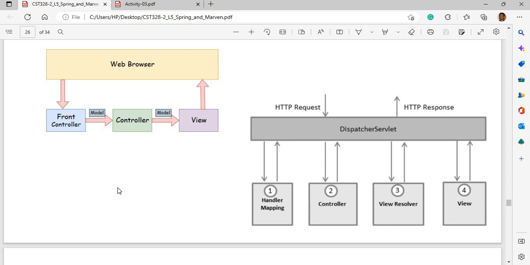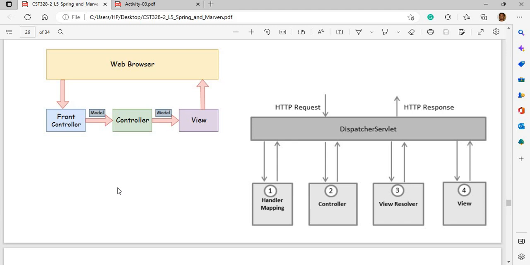The controller does the work and gives the output, the model, to the dispatcher servlet again. Then the dispatcher servlet calls the view resolver, finds the correct view, binds this model into the view, and then we get that view from the dispatcher servlet back to the web server side. So that is how it's working.